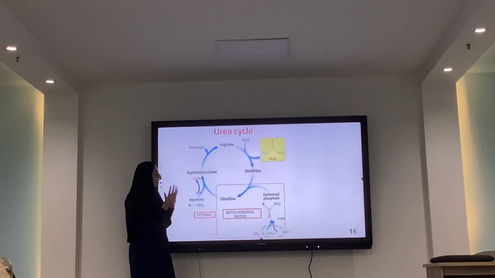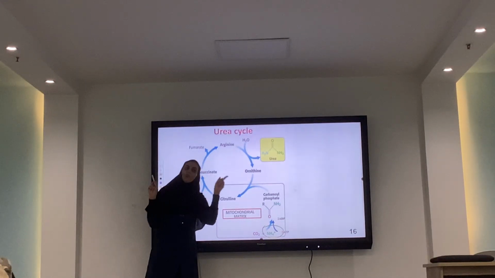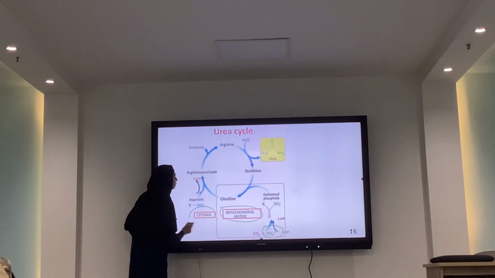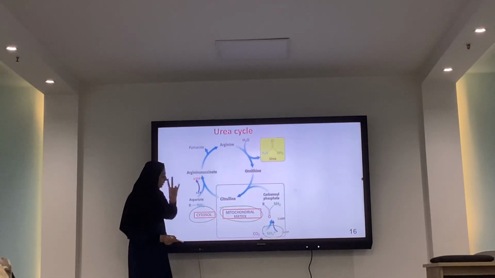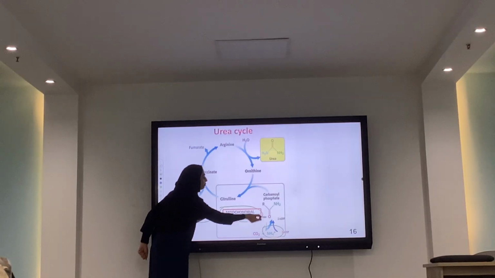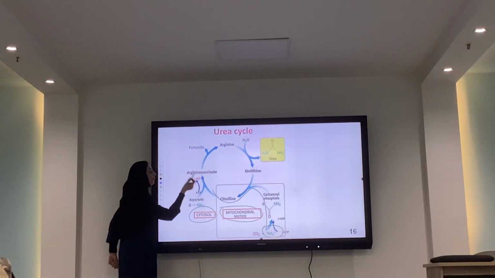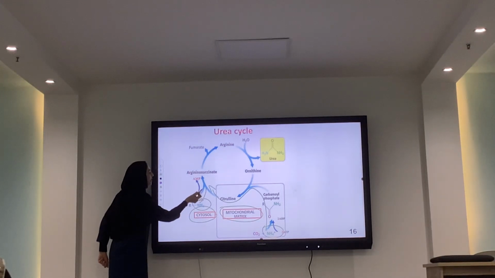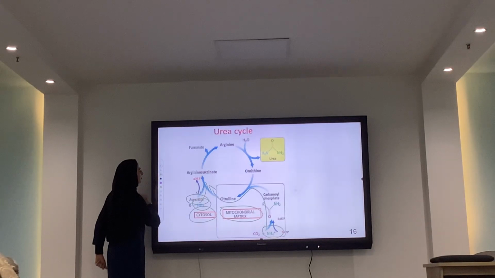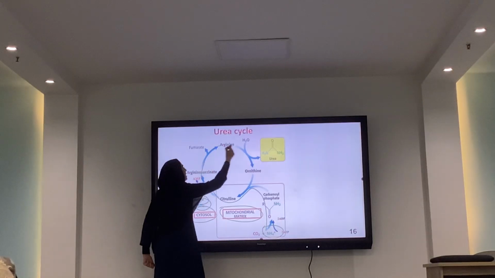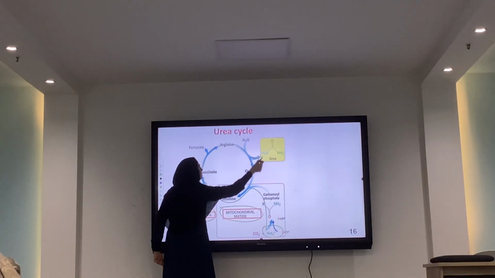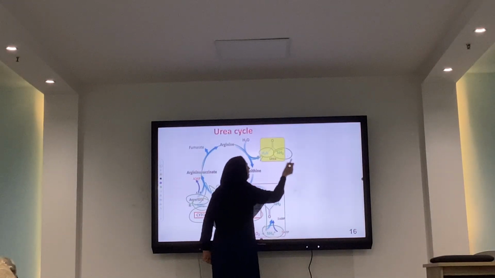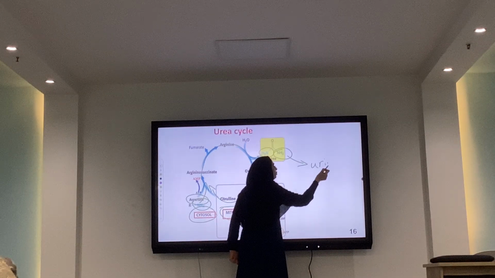Okay. What is the urea cycle? The urea cycle is a cycle that occurs in which organ? Liver. In which organelle? Mitochondria and cytosol. In these two organelles, cytosol and mitochondria, this ammonia enters the reaction and produces some substances. After that, another ammonia comes from another amino acid under the name aspartate. With consuming lots of energy, the urea is produced. To what? To carry nitrogen out of our body through urine.